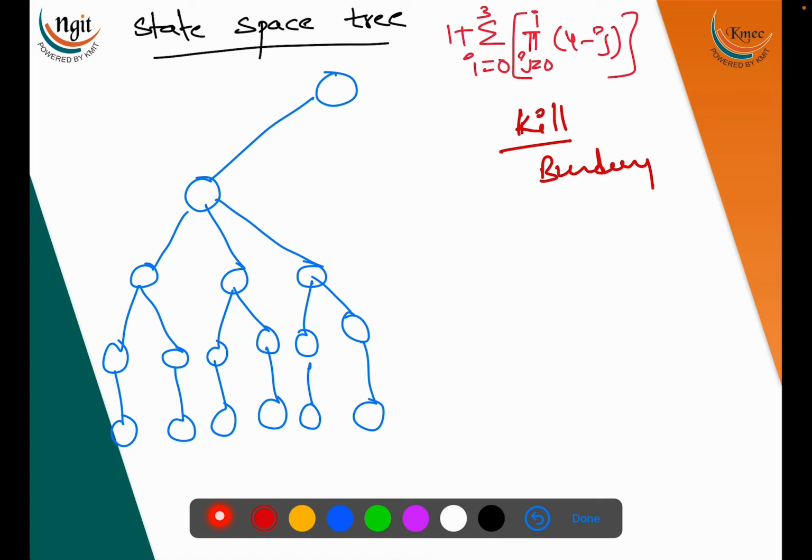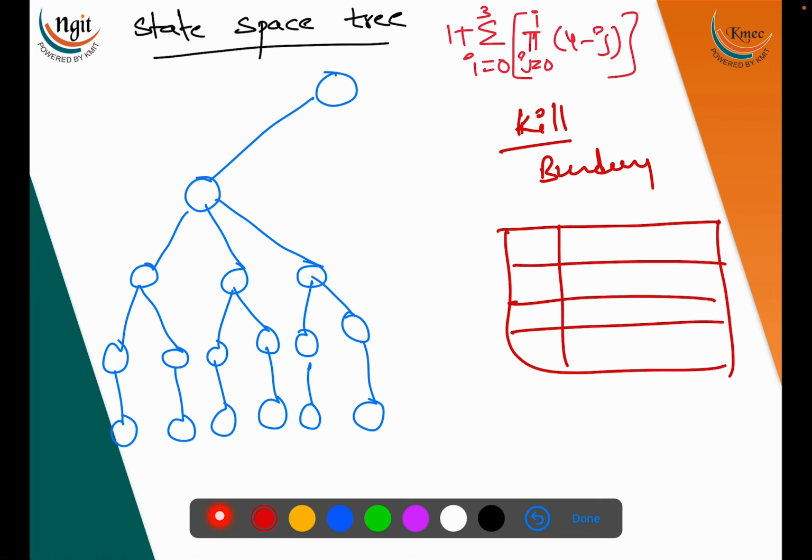Now let's see the bound. With the bounding function I am explaining. Now the same. Take some board. 1, 2, 3, 4. 1, 2, 3, 4. Now I wanted to place Q1 over here. So where did I place Q1? In x1 is equal to 1. That means my first queen is at the first column. Now move further because no attack, as we did not have any other queens in the picture. It is the first queen.